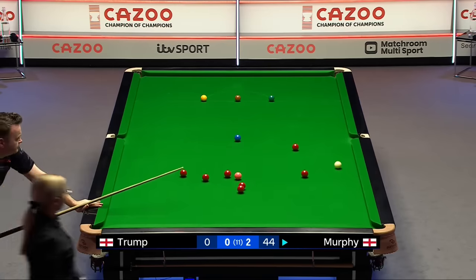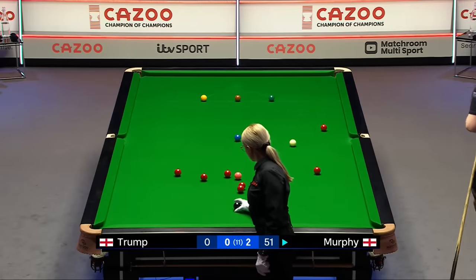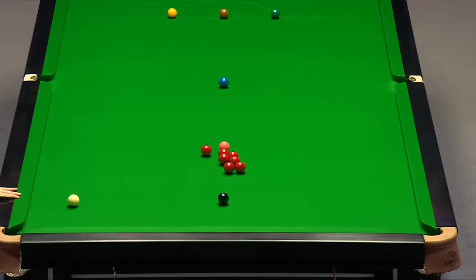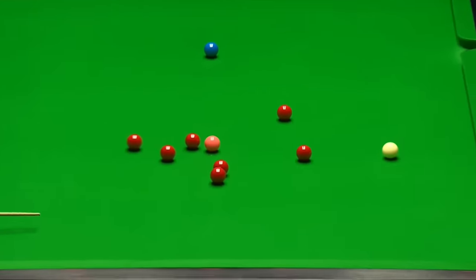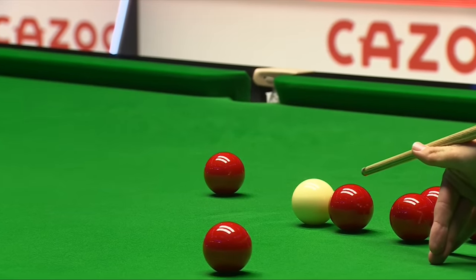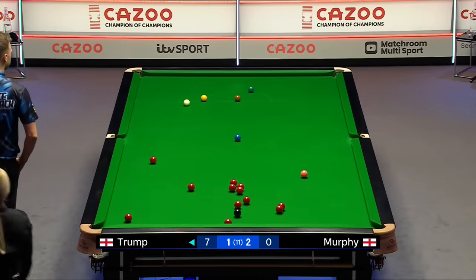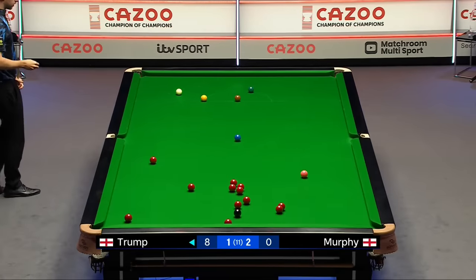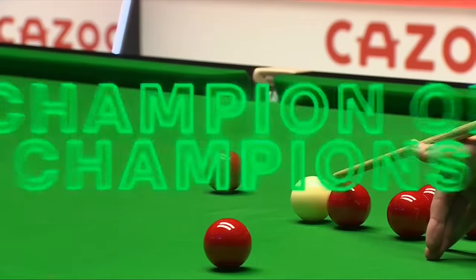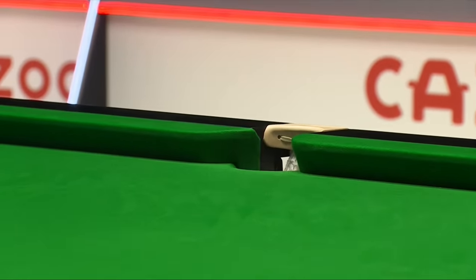It's just hitting everything perfectly. Wonderful snooker. 51. He is good at recovery pots. I suppose the idea is not to have to play them, but he can get them, and he got that one.